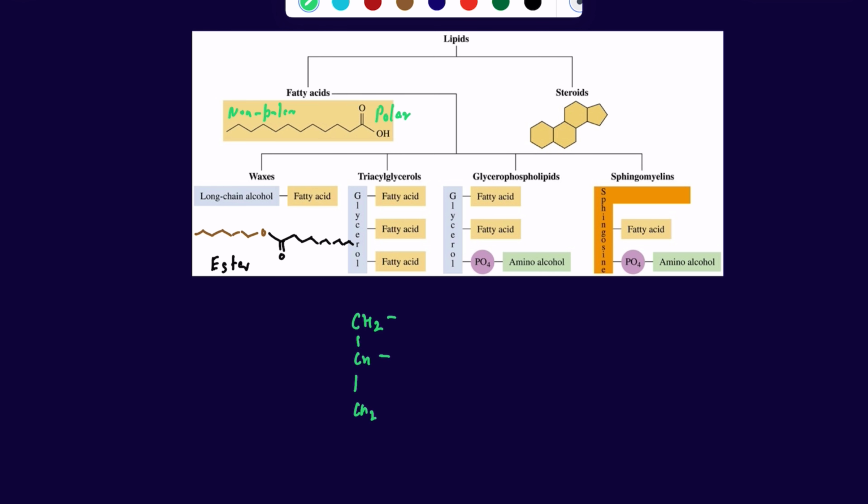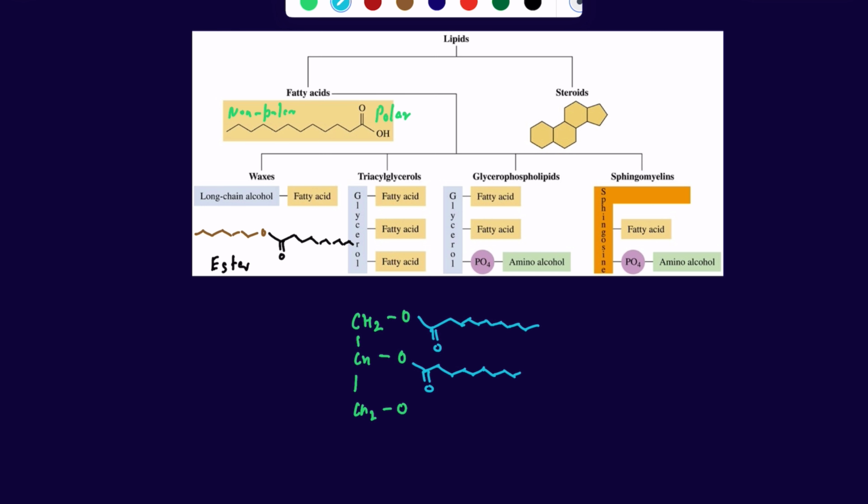And obviously these are going to have the OHs, but when it has OHs, you call it glycerol. These are going to be hooked up with the fatty acid. So I'm going to have, let's say, a fatty acid here, and then you're going to have a really long chain here. And I can say the same story on the second one.